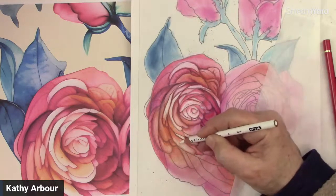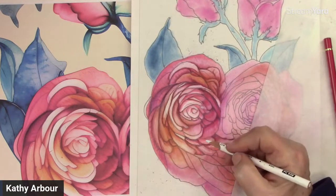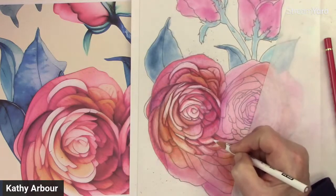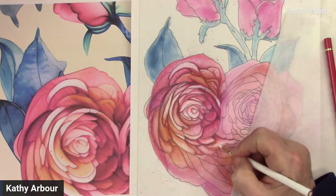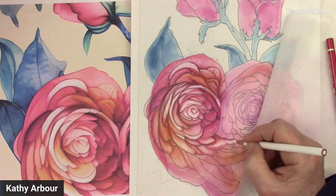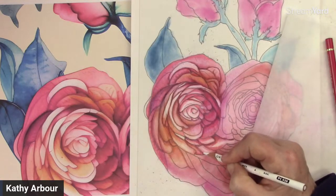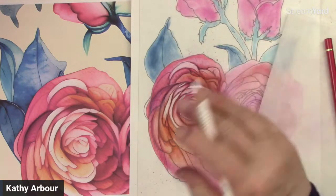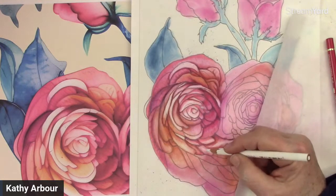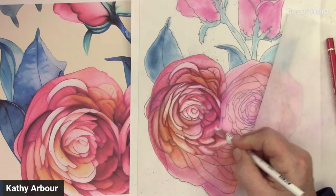So it's basically you're thinking about the folds, where they're folded against each other. There's going to be a shadow in there, and the deeper it is, the darker that shadow is. And then where they start to curl over, then you've got your highlights like this here and in here in the center. Okay, let's put some in here. It's a little bit lighter.